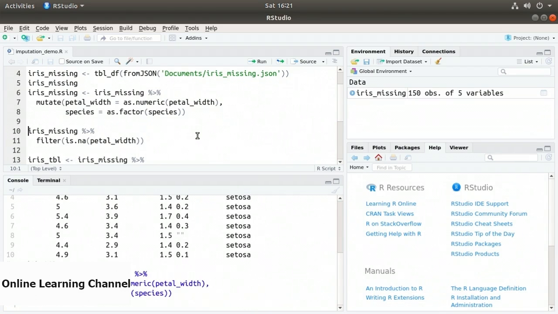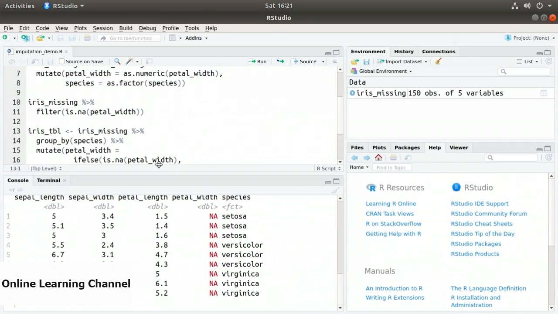And on line 10, I'm going to examine the data set, but I'm going to filter it. So I take iris_missing and I pipe that into the filter function. And I want to return the rows where is.na of the petal width is true. So when I execute that, I get all of the values where the petal width is set to NA. Now you'll notice that the types have changed. The petal width column in the output is showing as DBL or double, so it's a numeric value, but the entries are NA. So we'd like to take care of those, and this is where we're going to use our imputation method. And the species is now seen as a factor. So that cleans up things a little bit.